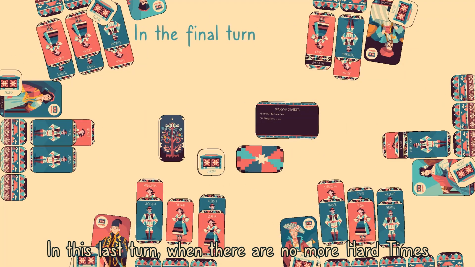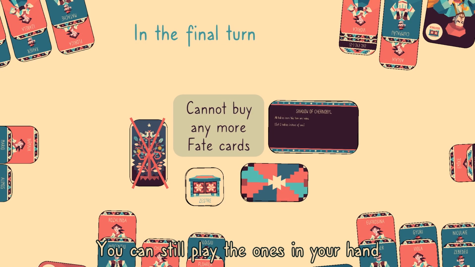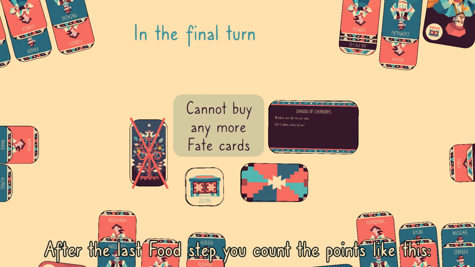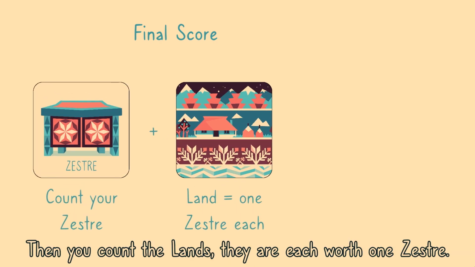In this last turn, when there are no more hard times, you can no longer buy fate cards for 2 Zestrea. You can still play the ones in your hand, or get them through weddings. After the last food step, you count the points like this. First you count your Zestrea. Then you count the lands, they're each worth 1 Zestrea.